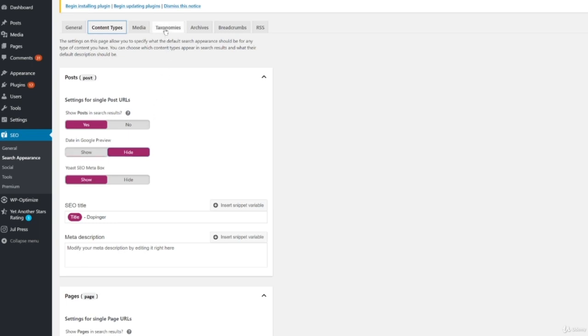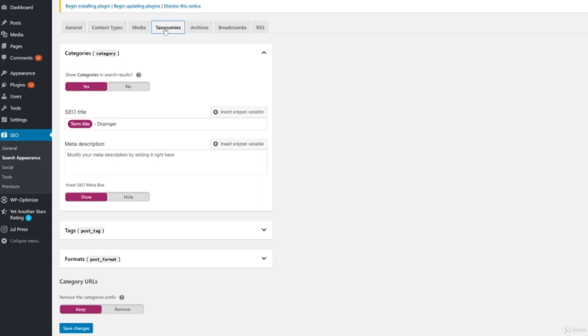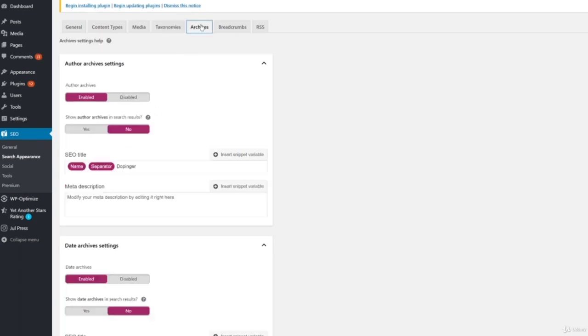Now switch to the Taxonomies tab. Here you will find similar settings as under item types. For categories and keywords, I recommend leaving the meta robots and the Yoast meta box activated. So, yes and show. Archives are the areas that exist for author contribution pages and months. The author pages can be activated and remain on the index. However, this only applies if there are several authors on the page. If this is not the case, the author archive uses no index. I recommend that you also set the date-based archives to no index. However, they can remain activated.